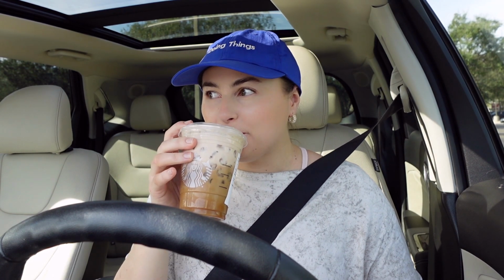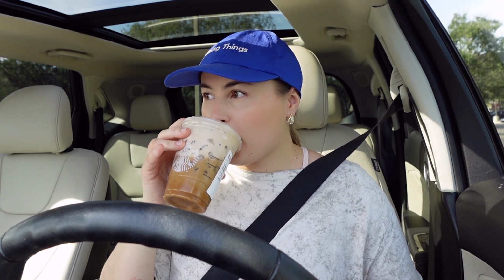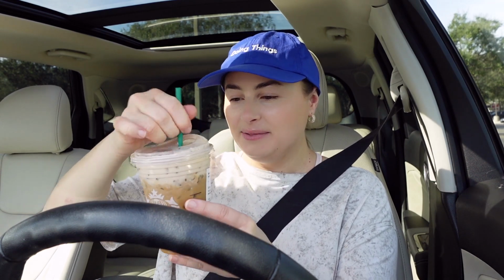Oh wow. Oh my goodness. That is so good. I also really love the new ice that Starbucks is doing. It's like little nugget ice. I thought that the chocolate hazelnut would be a nice little combo. It's kind of like Nutella, so it doesn't really taste like Nutella, but it's very, very good. This is actually bad because now I'm gonna want to start coming to Starbucks again, but it's so good.